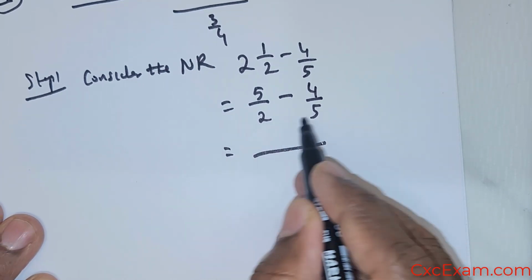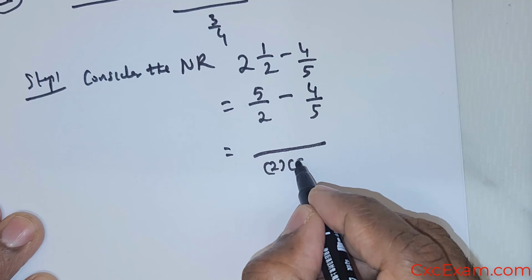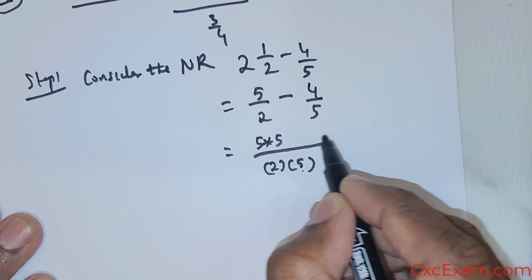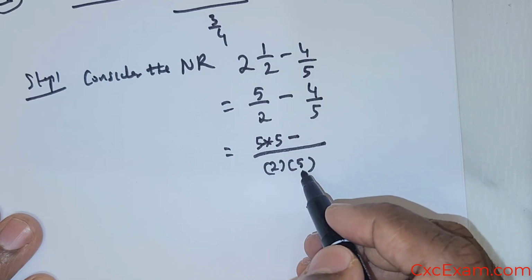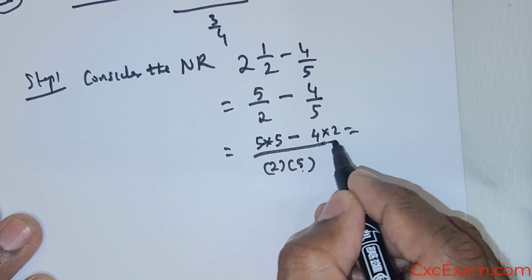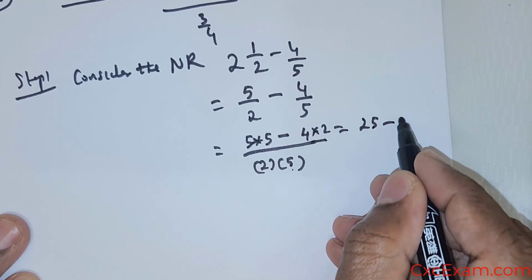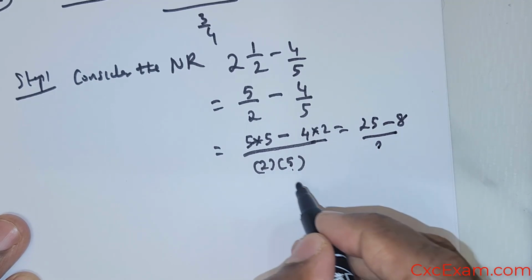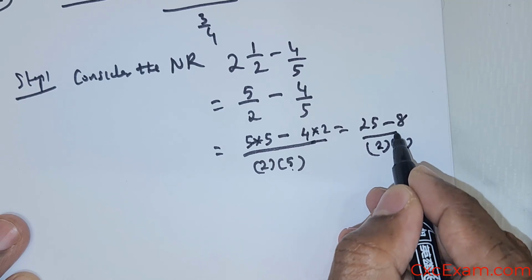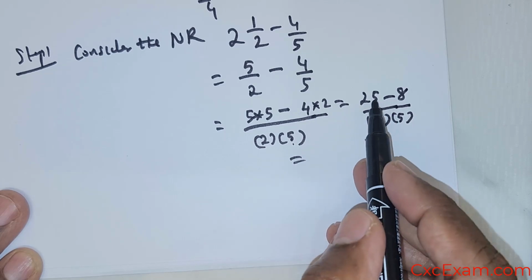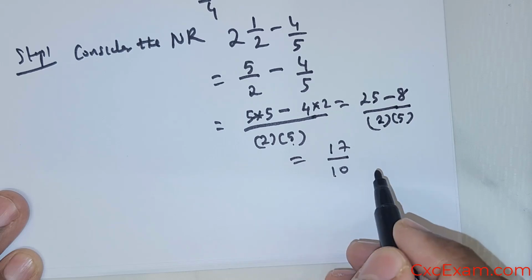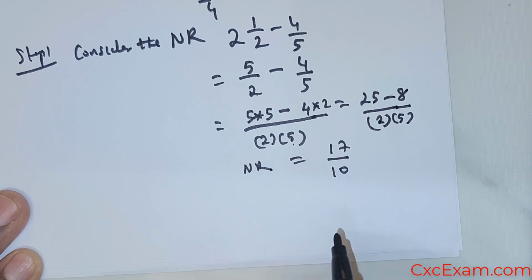Now what you have to do here is take the LCM. The LCM is 2 and 5. 2 divides 2, you have got 5 there. So 5 is multiplied with 5, followed by 5 divides 5, you are left with 2. 2 is multiplied with 4. So what do you have here? 5 into 5, 25, 4 into 2, 8, divided by 5 times 2 is 10. You can either write it as 10 or simply place the numbers as 2 and 5. Now 25 negative 8, that's 17, divided by 2 times 5 is 10. So this is for the numerator.